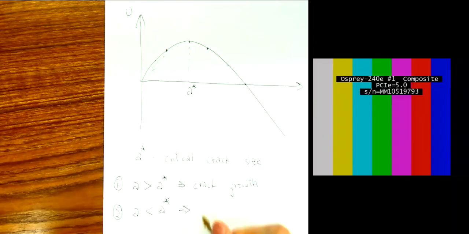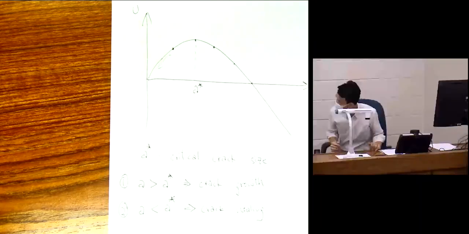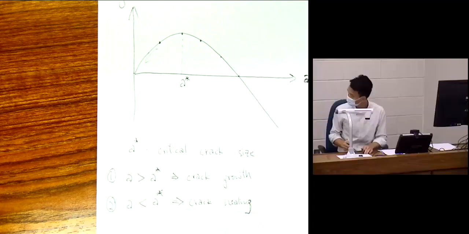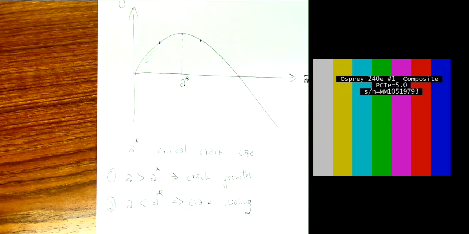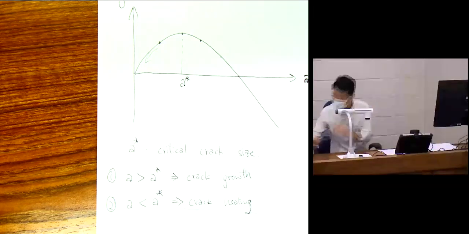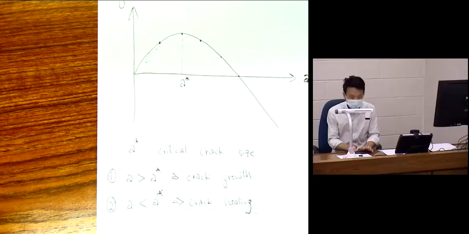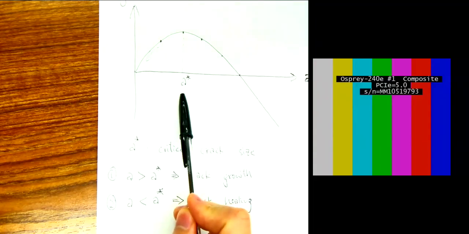Now you have crack healing, but don't take it too far. Don't get out of this classroom and say, well, cracks are going to start healing, so I'm going to get a bad timing. This is not true. So these are the two conditions, and we have now identified the critical crack size. Now let's try to calculate it.